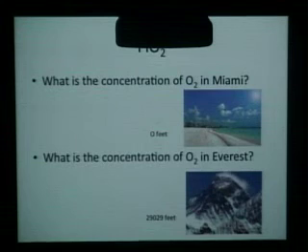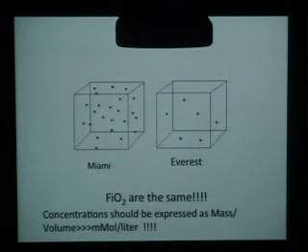Let's go through this, okay? Because this is very important. One of the things that we do is that we use a fraction-inspired concentration as a way to express concentration. What I mean by that is you count 100 molecules and you see how many of those 100 are oxygen. If you do that in Miami, you do that in Everest, the ratio is the same. Guess what? 21% of the molecules you have in Everest of air basically are oxygen, the same as in Miami.